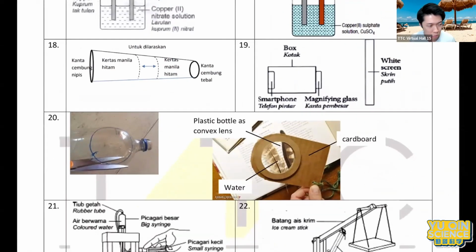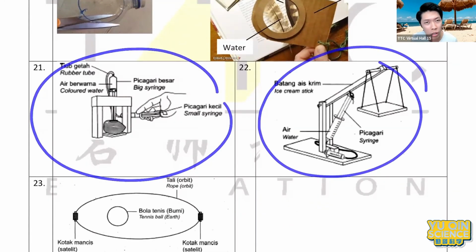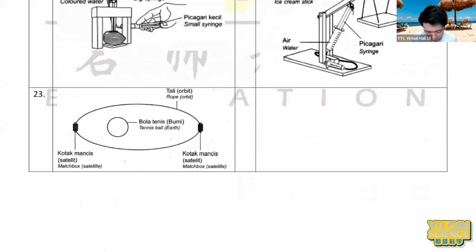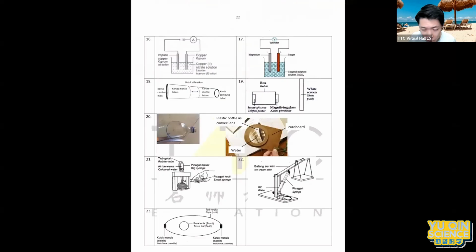Yeah. Then, down to this one, I drew with you before. You'll be like, what the? Selangor paper came out with the hydraulic chair, the dental chair. And yeah, this is the apogee and perigee, the satellite position one. Okay, elliptical shape. Yeah, so I have everything here for you. Tonight, if you want to go through them, try to draw if you can. But nonetheless, everything you need is in this answer sheet.